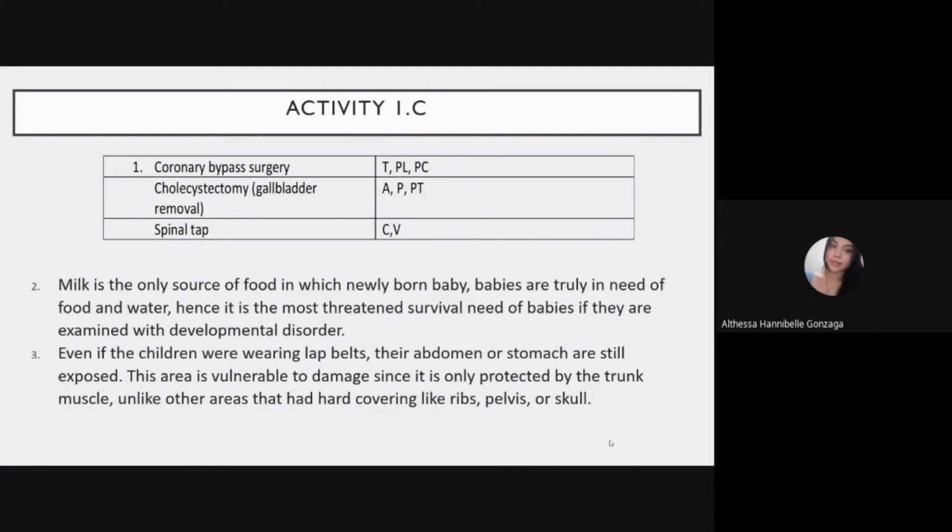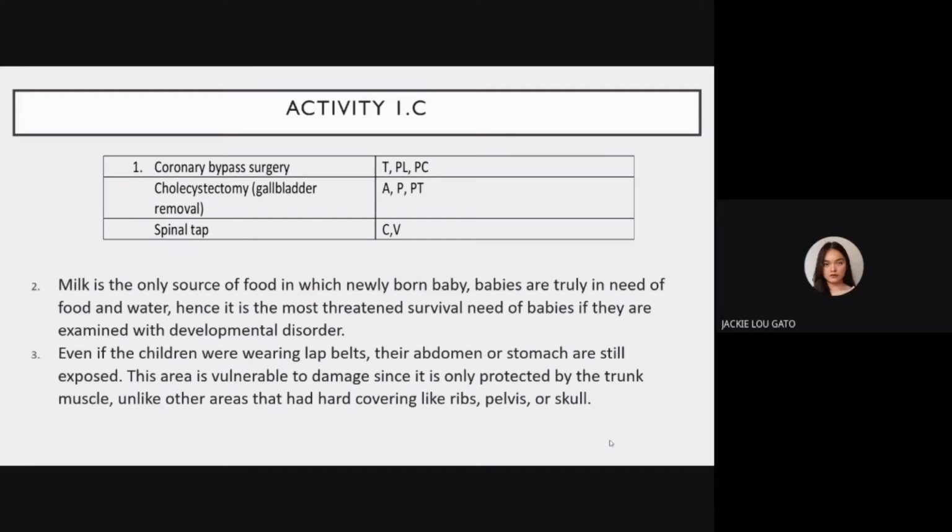The answers on this part should be A and PT, but our answers are A, P, and PT. So I will just discuss the difference between the three. A stands for abdomen. Our abdomen is the largest hollow space in our body. It contains different organs such as stomach, liver, gallbladder, spleen, pancreas, small and large intestines, kidney, and adrenal glands. P is for pelvic cavity. It is below our abdomen, and it is surrounded by our pelvic bones and contains the urinary bladder, rectum, and pelvic genitals. PT stands for peritoneal cavity. It is the space within our abdomen.